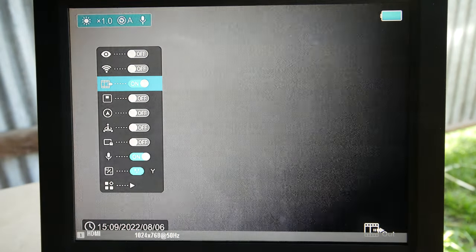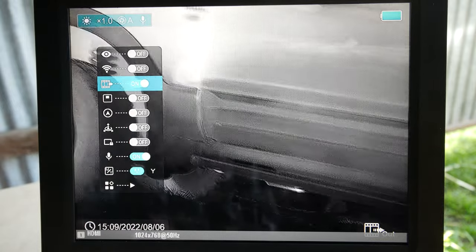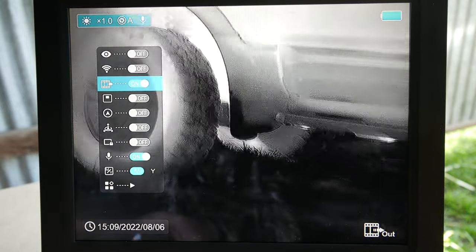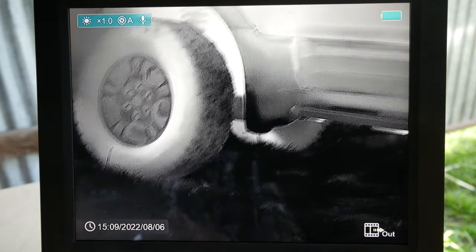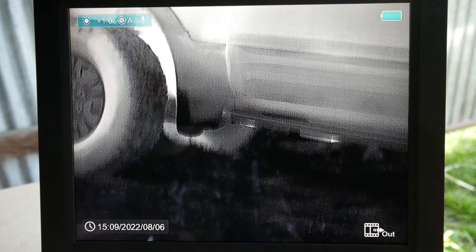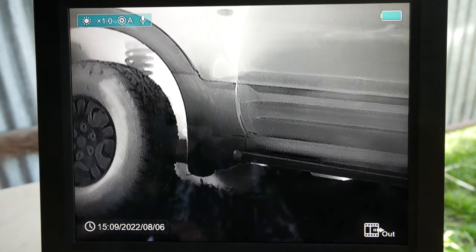Okay, so this is hooked up to a little HDMI screen. I'll turn the unit on now. Okay, now you can see what I can see. I'm not really looking at what the image is in the background there. That's just my car outside. Okay, I was trying not to make this thing move around too much. That's the shutter refreshing. So we can see it there now.